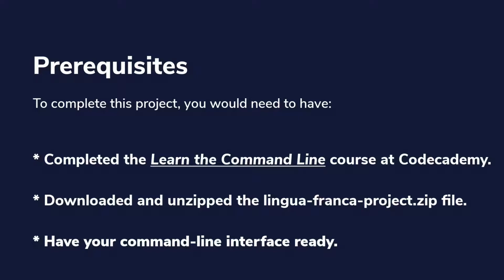Number 1, completed the Learn the Command Line course at Codecademy. Number 2, downloaded and unzipped the Lingua Franca project zip file on your desktop. Finally, number 3, have your command line interface ready. If you're on a Mac, you will be accessing the terminal application. If you're on Windows like I am, you'll be accessing Git Bash.